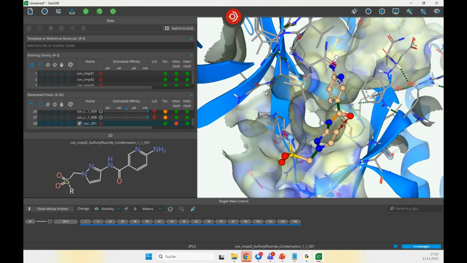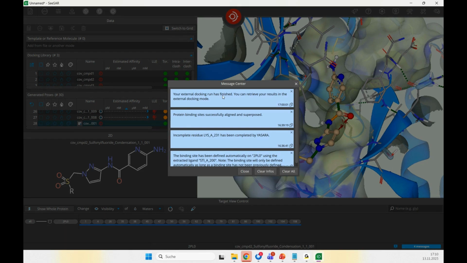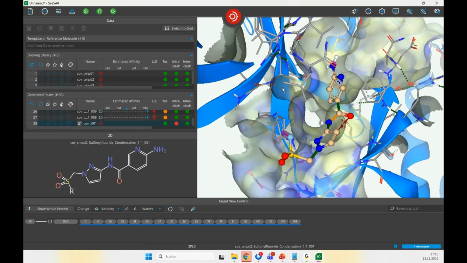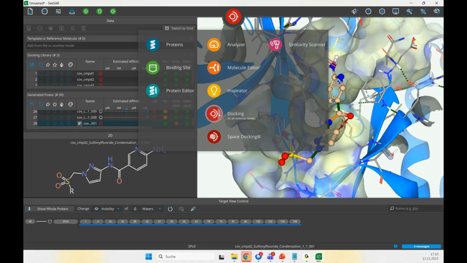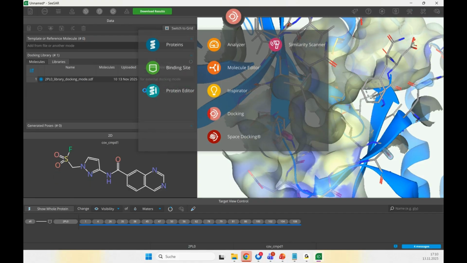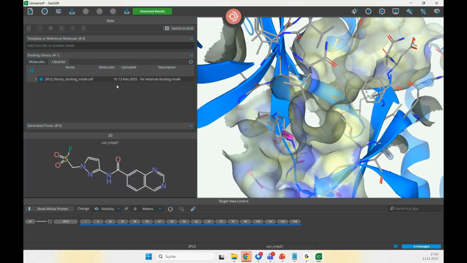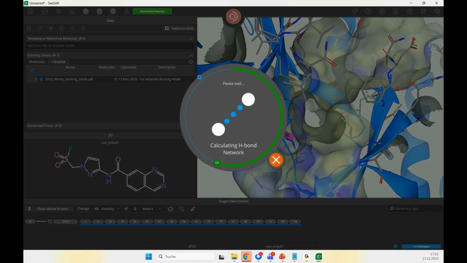It seems like I received a message, and the message is that our external docking run has finished, which is lovely. So let's go back to our external docking mode. You can see I can switch between the docking modes here and here by hovering over the docking button. And now in my external docking mode, I am presented with the button to download the results from the server, which I will do. And you can see here also in the external docking mode, all modes are supported: standard, template, and covalent docking. Now I will download all the results back from St. Augustine to my own local computer. And here we are. We have 92 poses available.